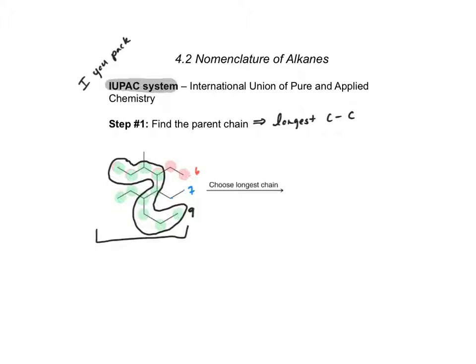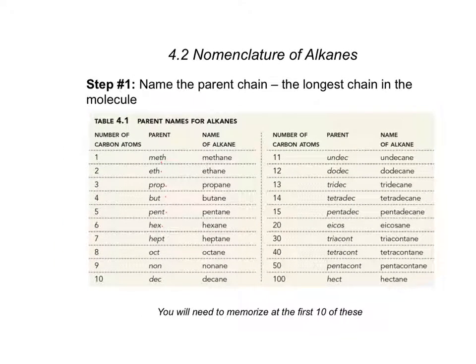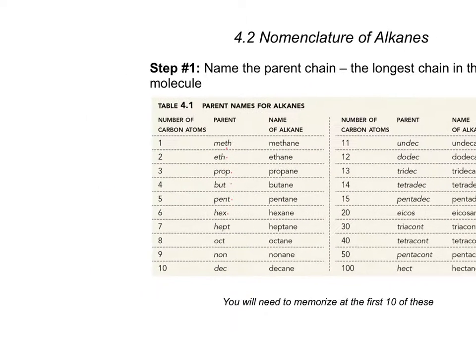How do I know what 9 carbons is? Unfortunately, this is the one thing that you do have to memorize. So I've given you guys a table that gives you the parent name for all of these things depending on how many carbon atoms it contains. So we go down here, we'll find 9 here. So the base of this is non. So for 9, our base is non, but because it's an alkane, what are we going to end it in? ANE, right? So this is non, and then ANE.